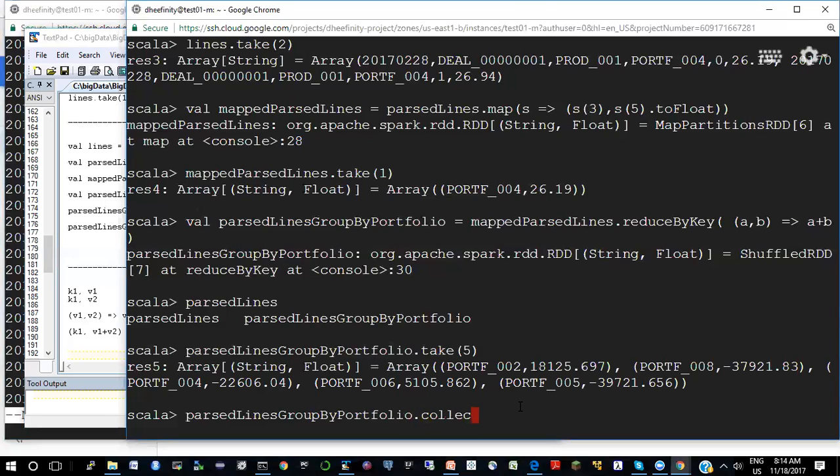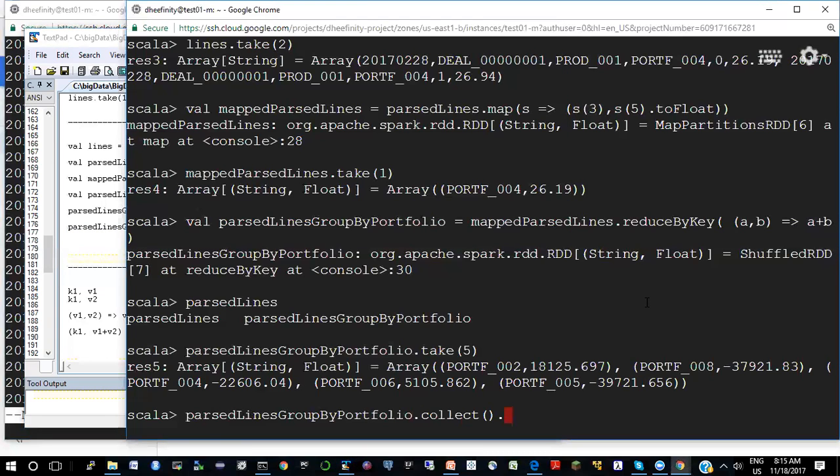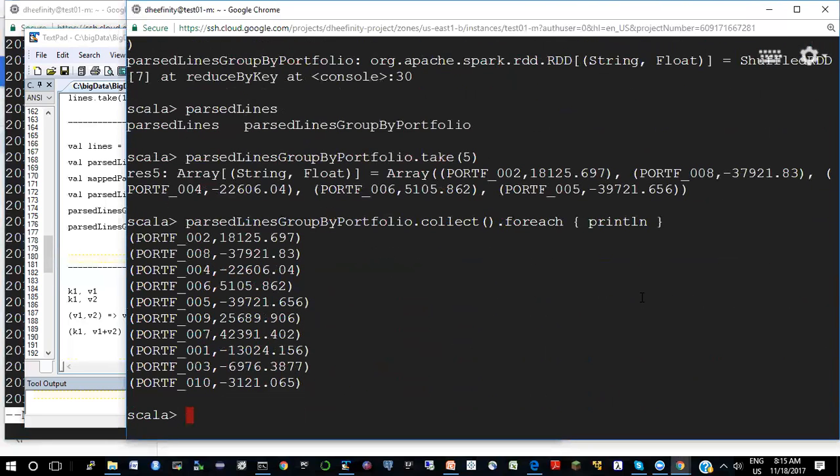And one more thing you can do is collect. So this collect operation brings everything to the driver process. This is Scala syntax. So for each, I'll say, so that's the set of aggregated values.